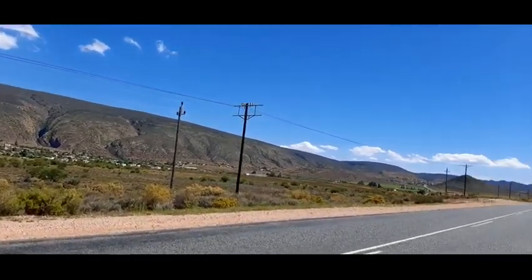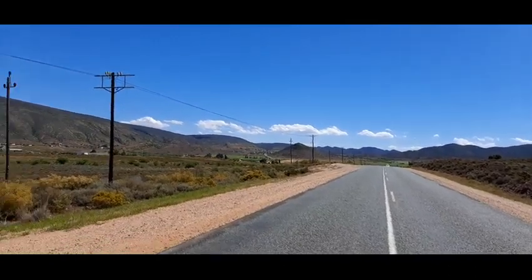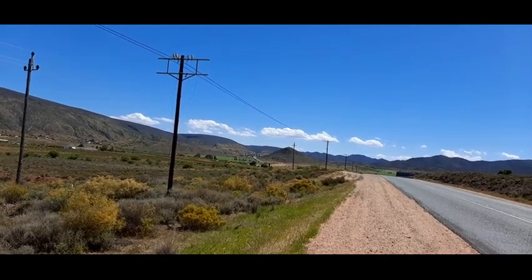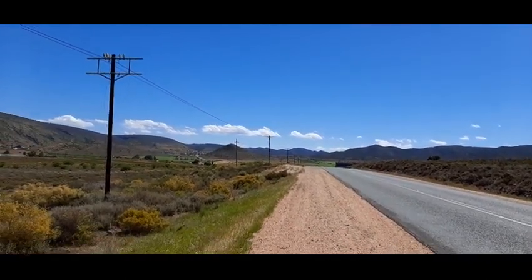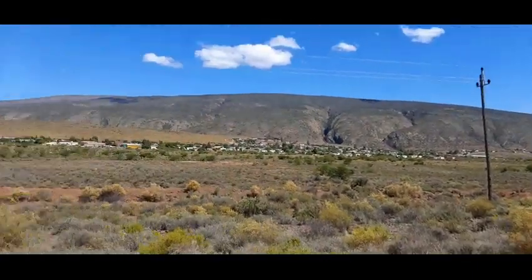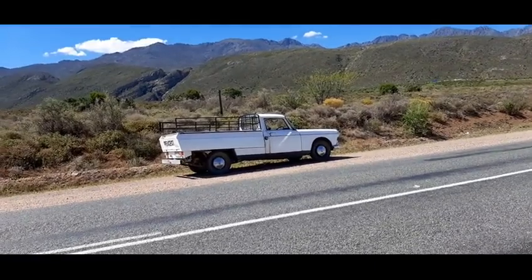Now this is a village, or whatever you call it, Malinstein they call it. Better get out of the road, there's something coming. Okay. There was a guy, I gave him a lift. I gave a few guys a lift from Ladismith. Ladismith is now on the other side of the mountain there. And the one chap climbed off here, just the other side of this hill, and he said I must go to that white house there and find out about parts for this vehicle.